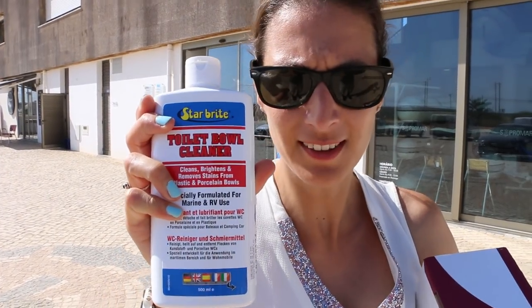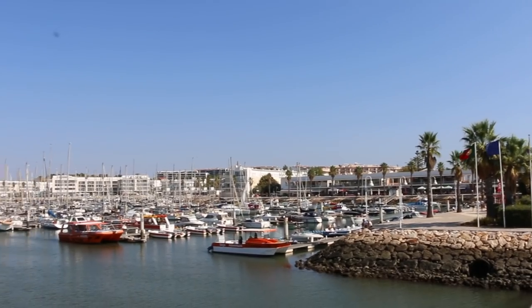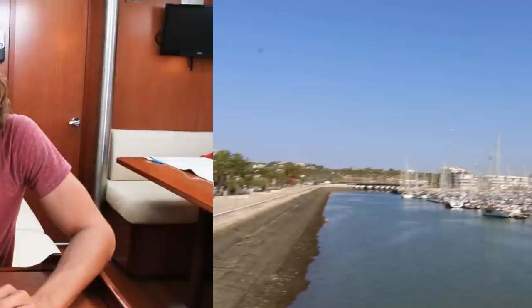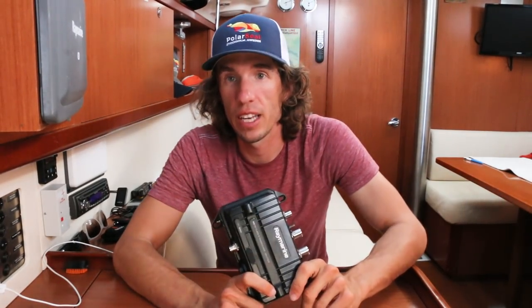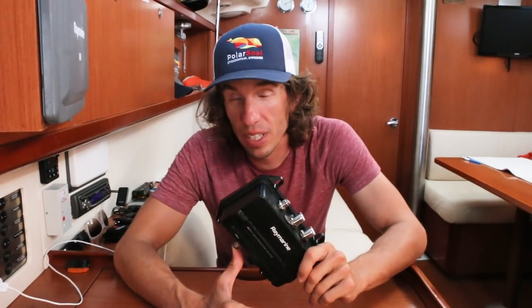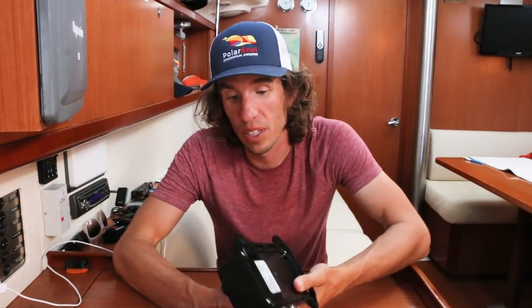All right, now we go back to the boat, we install the AIS and we clean the toilets. Hi guys, so today we're going to take a first look at AIS — the Automatic Identification System — which is something a lot of boats are getting on board today. It's a really cool system and I'm going to explain a little bit about what the system is, what transceiver we just got, and I'm going to show you how we install it.